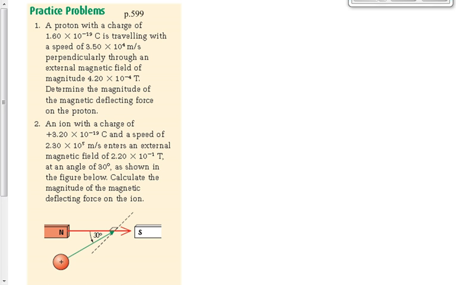We can't, right? We can't find the direction because we're told that the charge is moving perpendicular to the magnetic field. We know the equation applies. We know the hand rule applies. But because we don't know the actual direction, just that they're perpendicular, we can't start sticking our thumb in a direction that we don't know. So we can only find the magnitude, and thankfully that's all they're asking for. Okay?